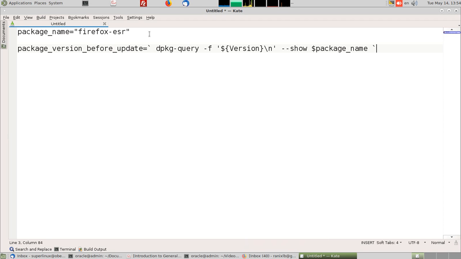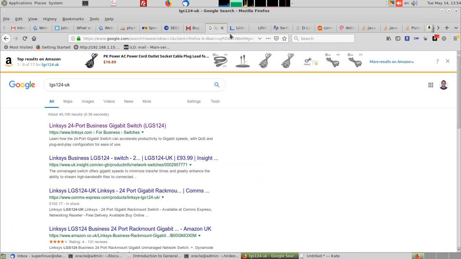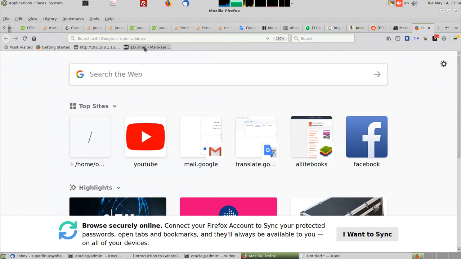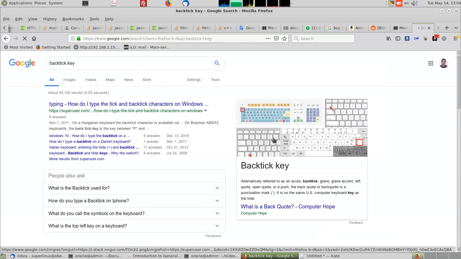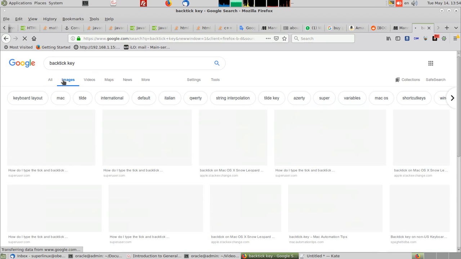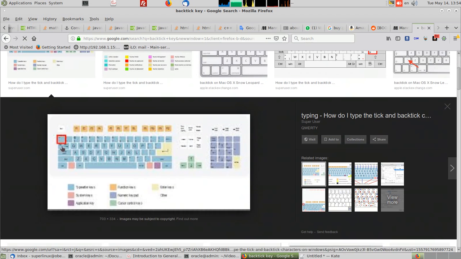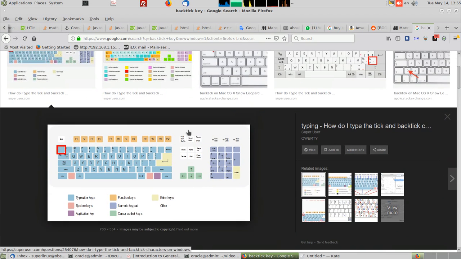Just for those who don't know how to get this character, I'm going to search for it. So this one, see, images, this is the escape.